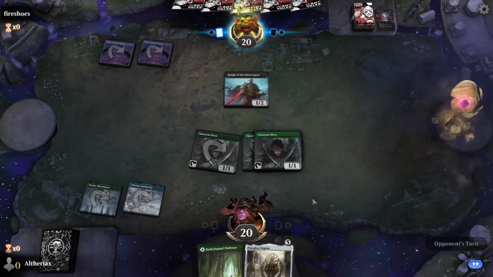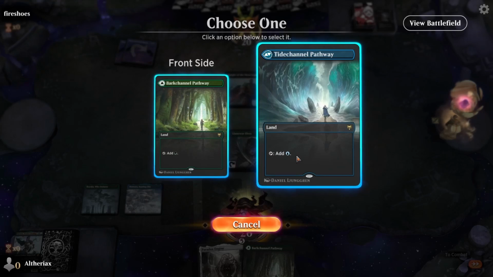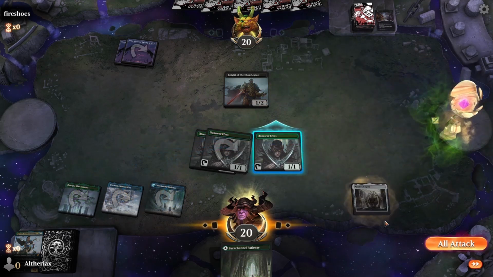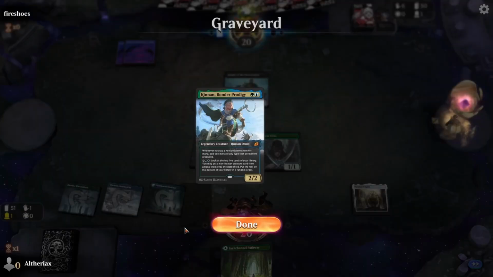Ha, okay. That's pretty annoying. So I think I want to play this pathway on blue because we have so much green mana off the Land of Elves, and we'll just slam Paradox Engine here. And now we've just got to hope to top deck something that we can abuse the Paradox Engine with.